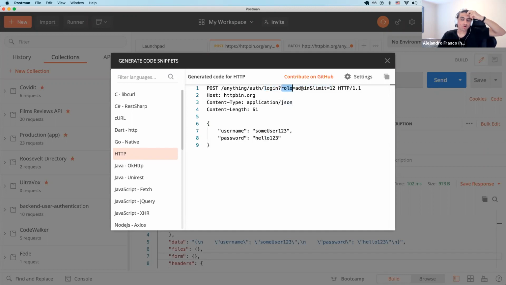So the params role and limit are in the URL here. The body goes up in its own spot at the bottom of the request. Why you may want one or the other is we use the body to keep confidential information because the body will never be logged to any logging service. And the URL for anything that can be public and might be logged when the request is processed.